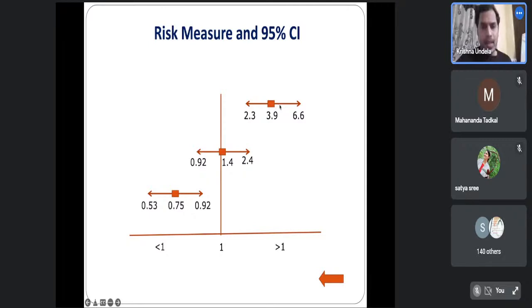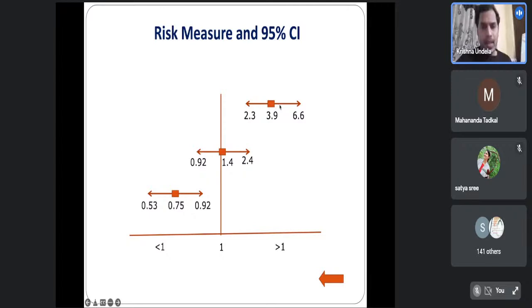And the p-value should be less than 0.05 to say it is significant. Because the p-value here is less than 0.001, it is less than 0.05. So we can say it is significant once again. Because we got the more than 1 value, and also it is found to be significant based on the confidence interval and the p-value, we can give this conclusion.